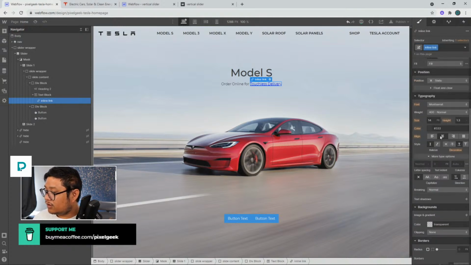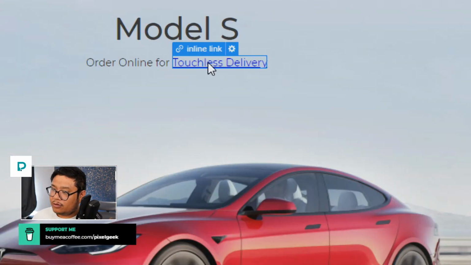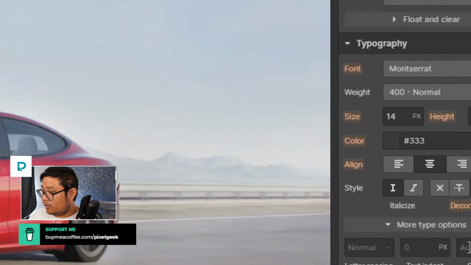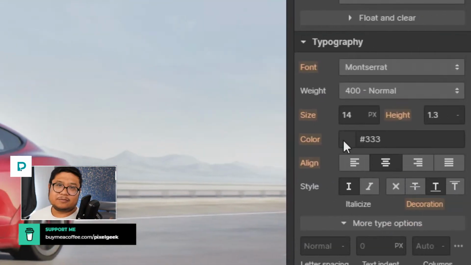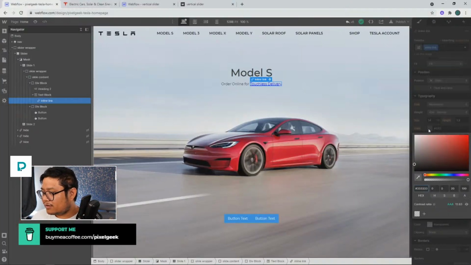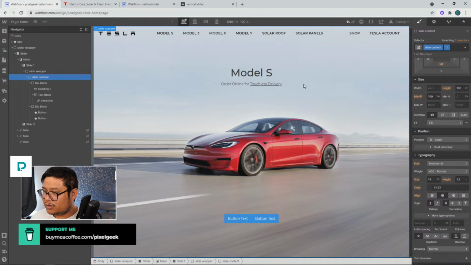We don't want to use the default. So notice how this is blue. That is the default browser link blue. Now, if you go to your typography and you're like, wait, it shows gray, but that thing is blue, you just have to override the CSS code by clicking on this and going like this and then putting it back. And there you go. Just little stuff right there.